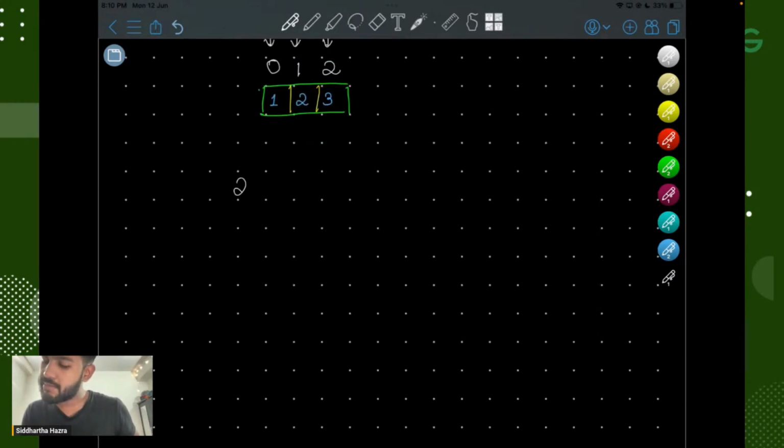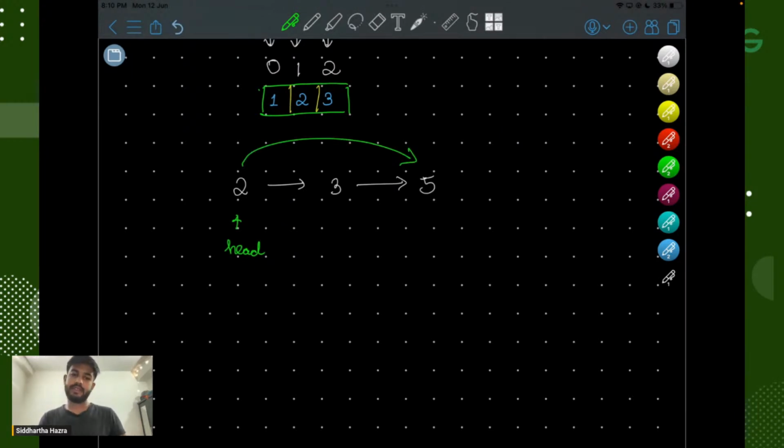Okay, now let us see something which needs to be understood. Now, most of the time you would be given the address of the head. Okay, and you can't directly jump from here to here. You need to go and jump to the next node and then jump to the next node. ओके, मतलब यहाँ हम लोग स्टार्ट ऐसे कर सकते हैं कि we would start from the first node and gradually we can move forward to the next nodes. Okay, fair enough. I think I made sense.